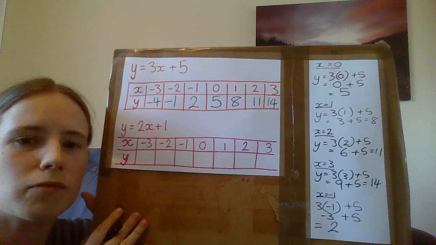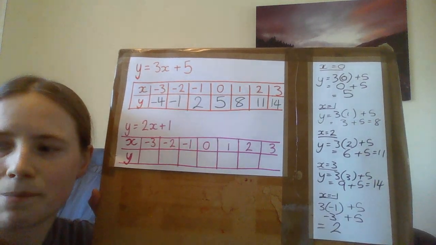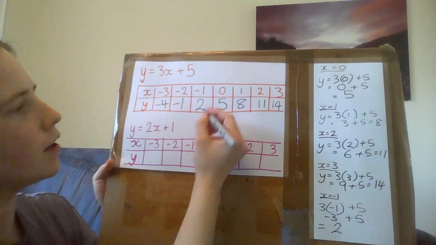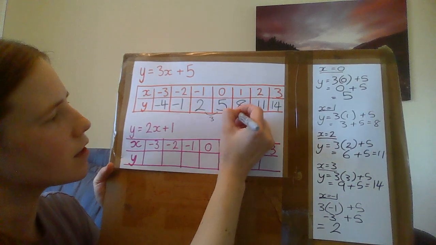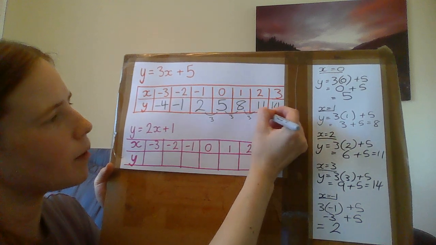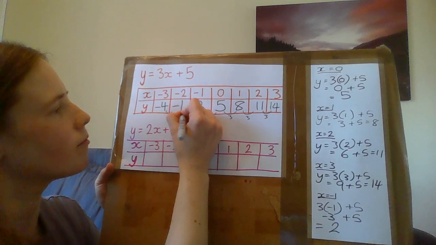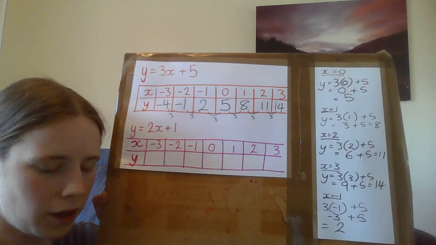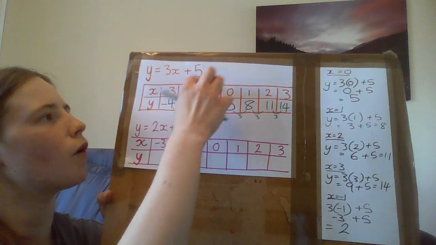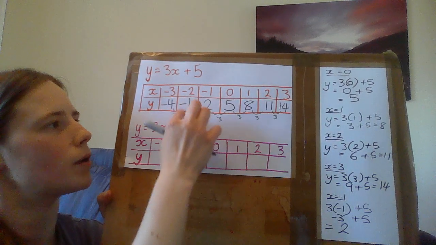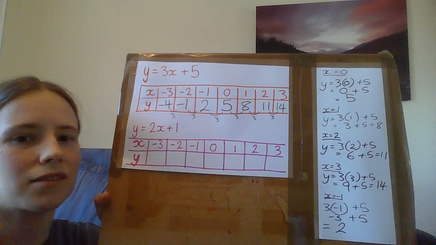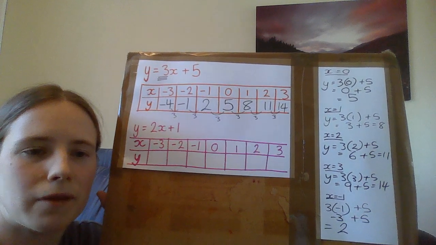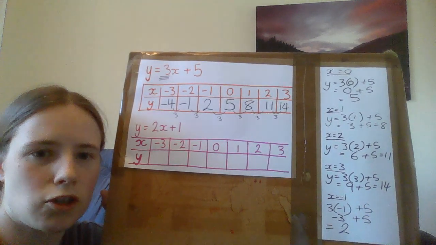Before we move on, it's a really good idea to check whether you can see any patterns, because they can help you be really confident that you're on the right track. Looking at this, I notice it's always going up in 3s. And that's a pattern that you should find with all straight line graphs. If you go up 1 on the x value, you should go up another number on the y. And in fact, that number is this number here. So that's just an extra little bit of reassurance that you're on the right track.